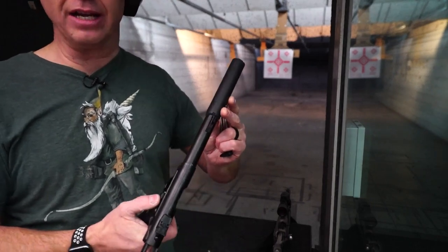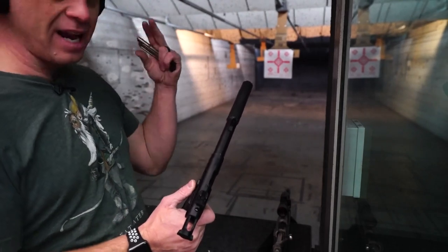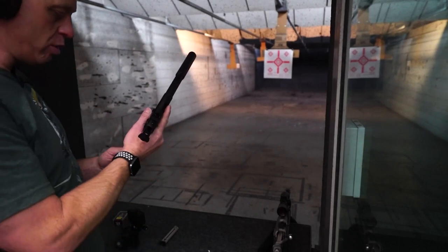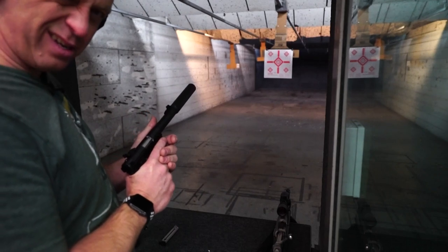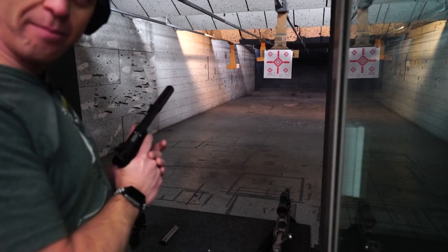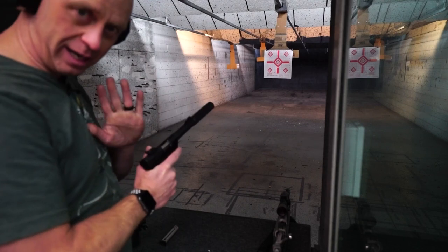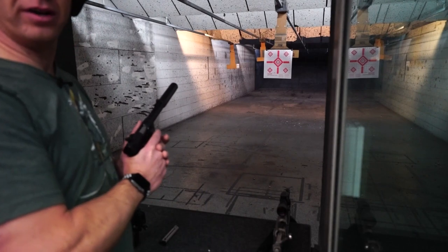It's a Sparrow. It is ridiculously noisy in here and super echoey because of all the metal. We're basically standing in an echo chamber. It's not going to quite accurately represent the sound, but the sound's coming off of my lav mic, so it's right up here nice and close. I do wanna show you, however, how quiet this is, and you can kind of imagine what the benefits of that are, right? If I'm hunting small game, birds or something, I might get two of them instead of one. If I'm hunting in a place that I don't wanna get caught because it's a grid down situation, not an illegal situation, this gives me, again, the ability to get that first shot off undetected, maybe even a second or third shot off.